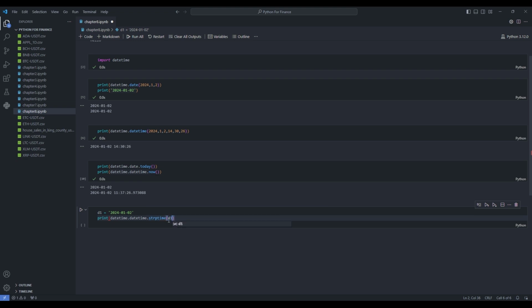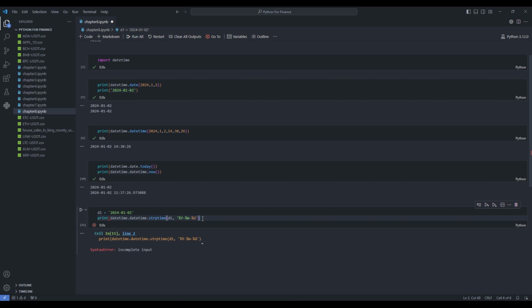So the date that we are trying to convert is D1. And now we have to give the format. So that's where you have to explain to datetime how the date looks, if you want. So what we have is that first we have the year. So for that we have to say %Y. Then this is separated with the other numbers, beg your pardon, which are the months. So we're putting this symbol. Then the month is %m, small m. And then we have the day. So then we do %d. There we go. So if I run this, what do we see?